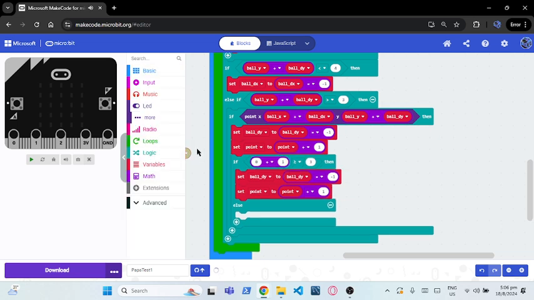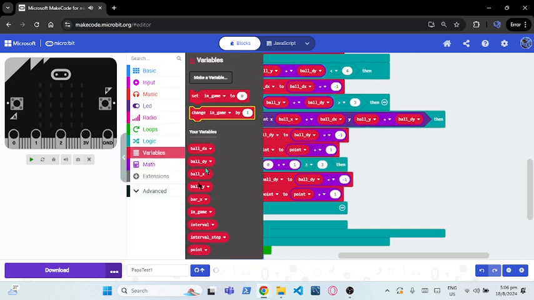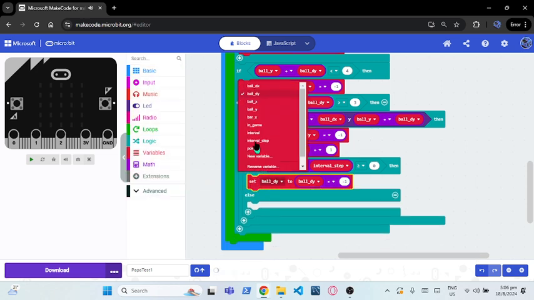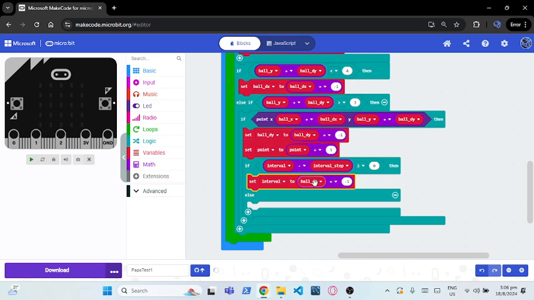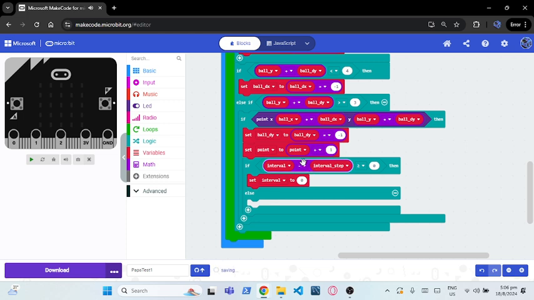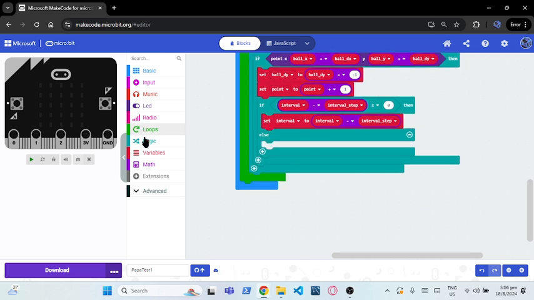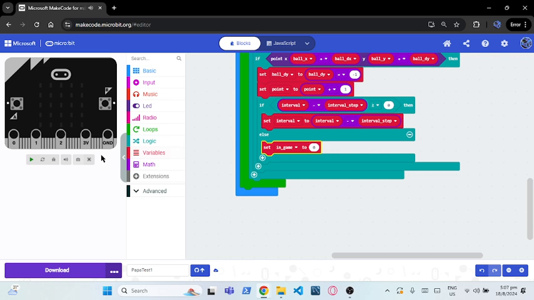Then here it is interval, so it is interval minus interval step, and there should be 0. Then inside this I will set interval to interval minus interval step. So something like that. And now in the else block I will set endgame to false.